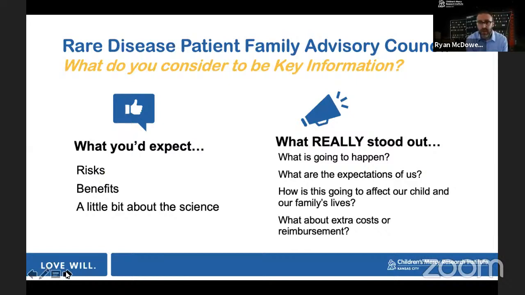So when I went to our patient family engagement program and asked them, hey, I want to get some feedback from patients and families that have participated in research, at the time in 2018-19, we didn't have a research focused advisory group similar to this. So I was really going through the hospital channels to try to talk with parents and families. And they directed me to the Rare Disease Patient Family Advisory Council, because a majority of the parents on that council had kiddos who had participated in research for rare diseases at some point in time. So they were the most research savvy group. So that was where I was sent.